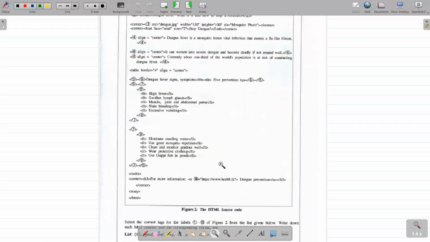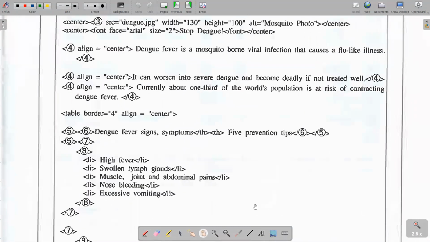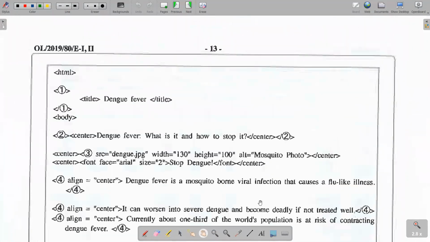Right, so let's see. HTML is started, the title is there. Generally, title is in the head tag. And this is the end tag as well. Number 2 comes with H1.